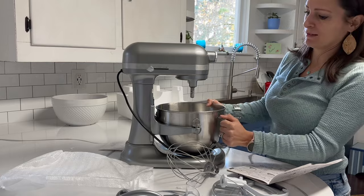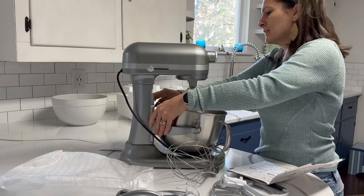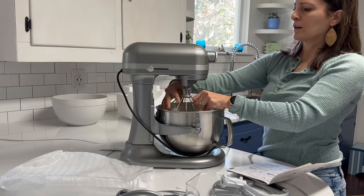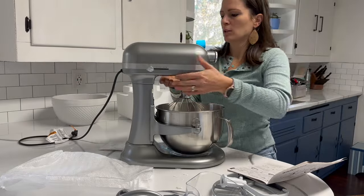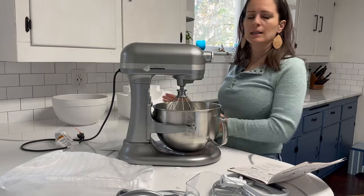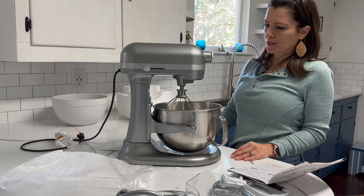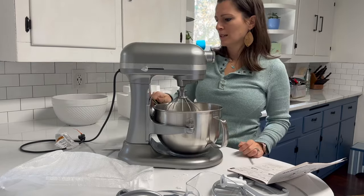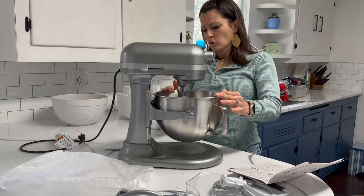That's intense. That was way easier to take out that time. Let's try it again, we're going to practice. I'm going to set it lightly on top of those pins, push it down — snaps. This definitely has a heavy feel to it. Definitely feels commercial, industrial. It's not light. I can see why they sell those things that you set this on so you can slide it in and out from under your counter. This bad boy is not going to fit under my counter. I'm not sure where I'm going to keep it yet, but it's definitely heavy duty. The bowl feels solid, the unit feels solid — this thing locks into place. It's not going anywhere, it's not going to drift down or anything.